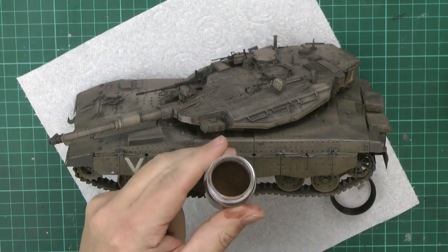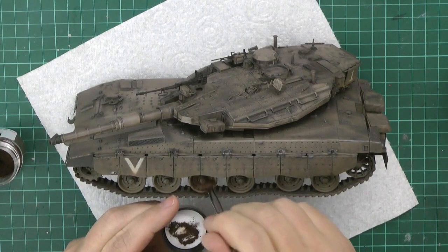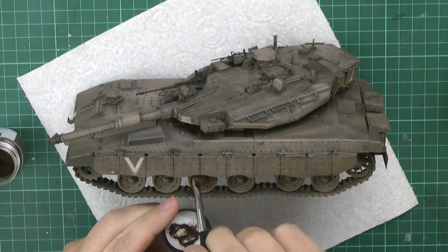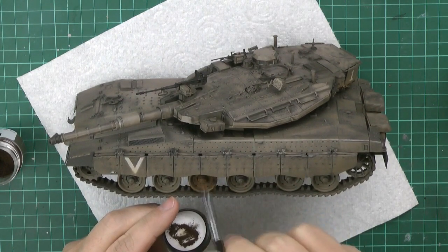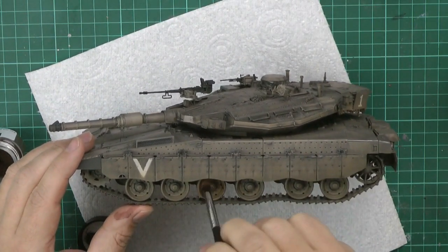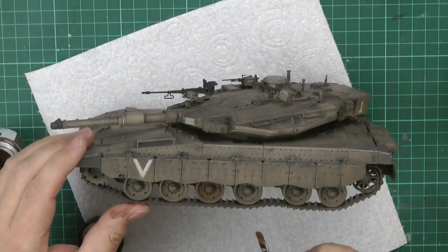Having a look through your pigments at what you've got — I'm just using some of our old stuff. We're just going to grab some mud here. So you have your jar of pigment just like this — you just take out a little bit and pop it into the lid. Now, this is just doing it dry. So you sort of load up your brush and then you can just dust it around in the area. Depending on the surface you're flicking it over, that would depend on what you sort of get. So because this is over a flat finish, it will grip it a little bit. But because it's just a powder, it's just going to give a light hue over it.